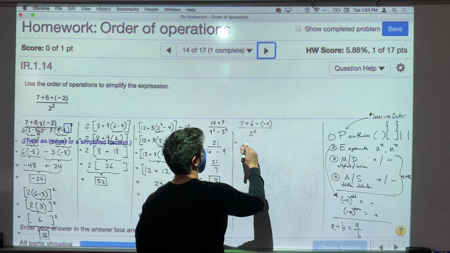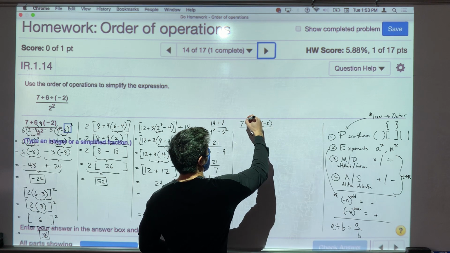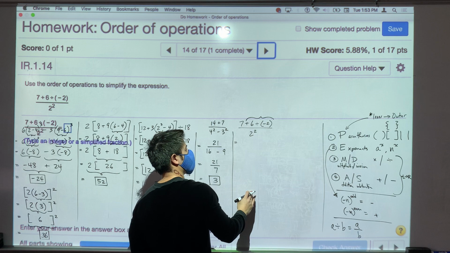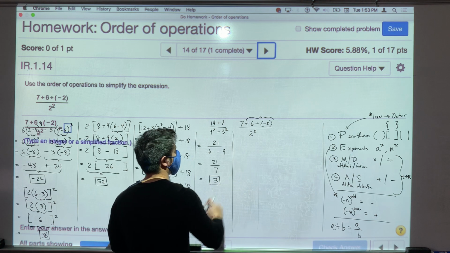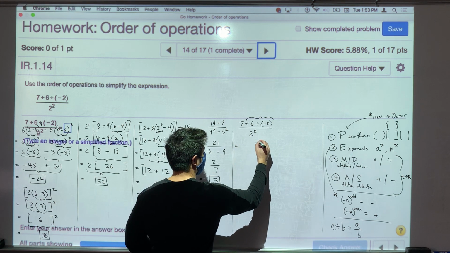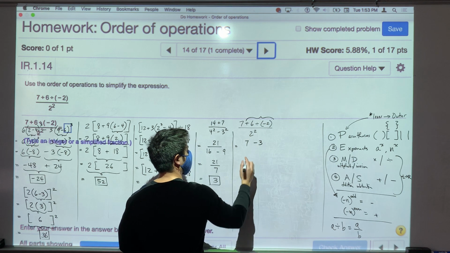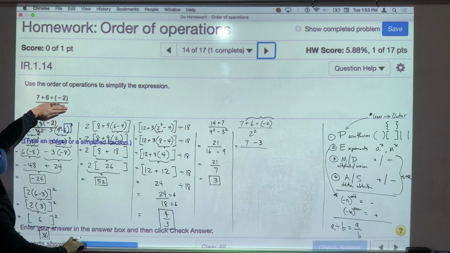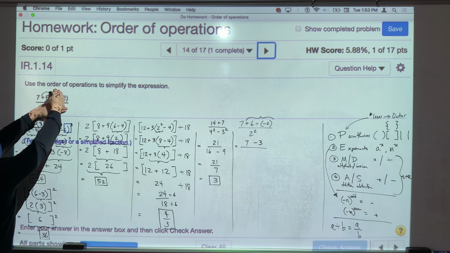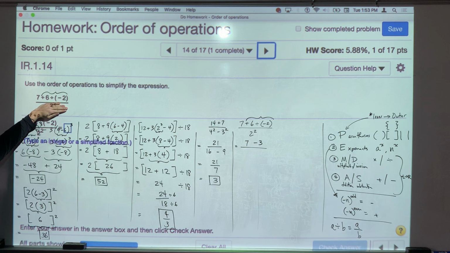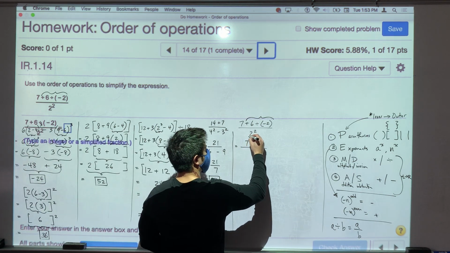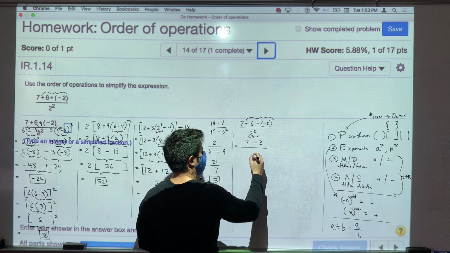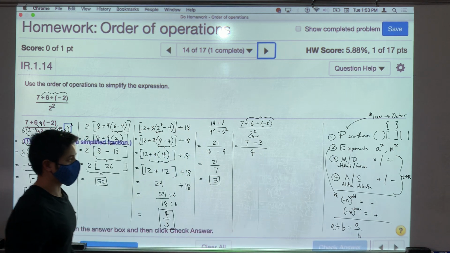If I look at my problem in the top, the first thing I would need to do is positive 6 divided by negative 2. Positive 6 divided by negative 2 is going to be a negative 3. Take a look at that. If I just was working this problem right here, I would have a positive 6 divided by a negative 2. A positive divided by a negative is a negative. 6 divided by 2 is 3. So that's it. In the denominator, if I were to be working it by itself, well, 2 squared is just 4. So there it is, almost done.